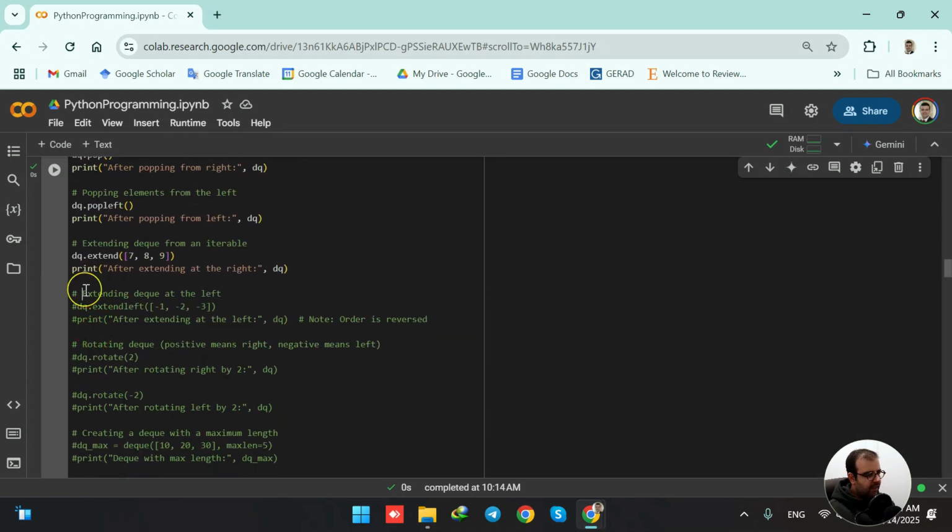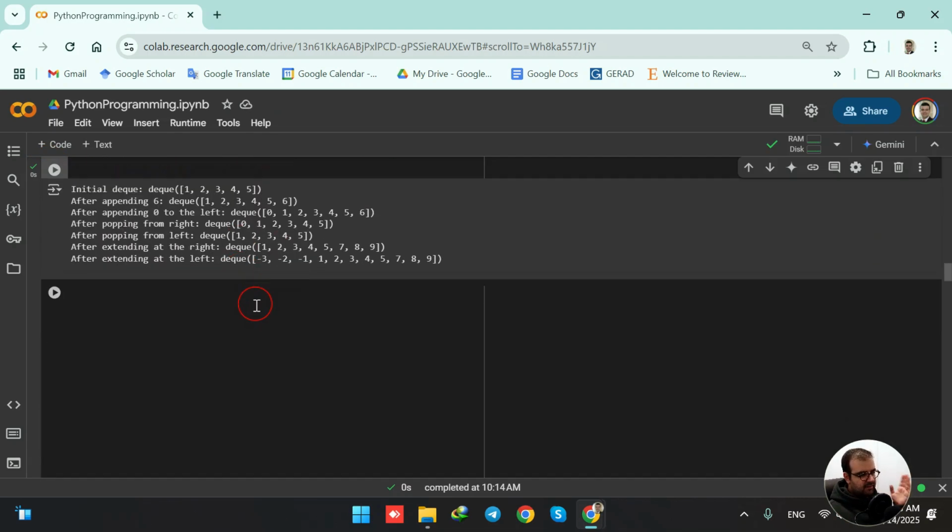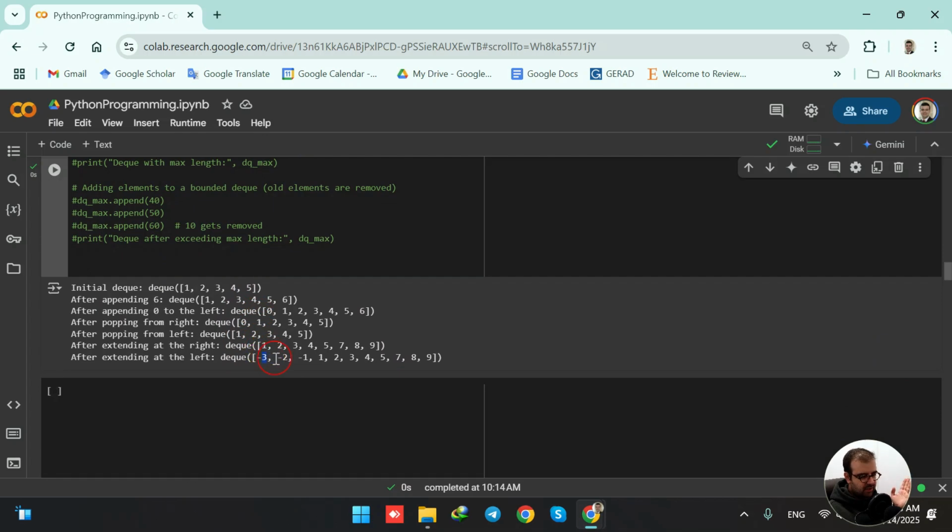Okay. Then in order to extend from left, we can again have the keyword extend, but from left, so extend left. Then we write down the numbers: -1, -2, and -3. When I run this code, we expect to see the left side extended. So we are seeing -3, -2, -1, then 1 to 5, and then 7, 8, 9.